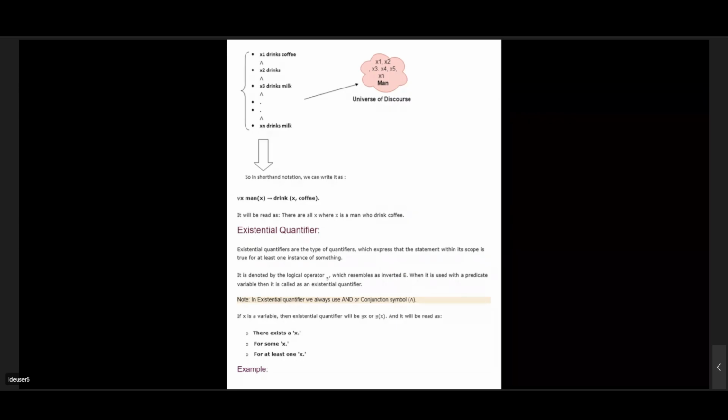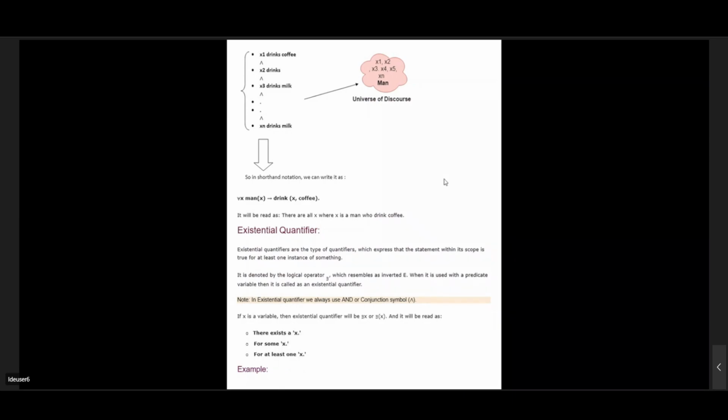That is how it has to be read, where X is a man who drinks coffee, because initially you have given the term X is a man. So for all X, that means all men drink coffee, because X says X is a man.